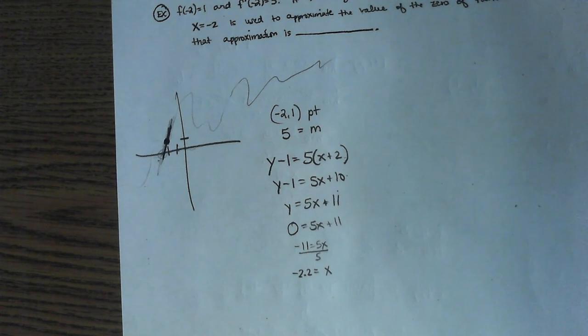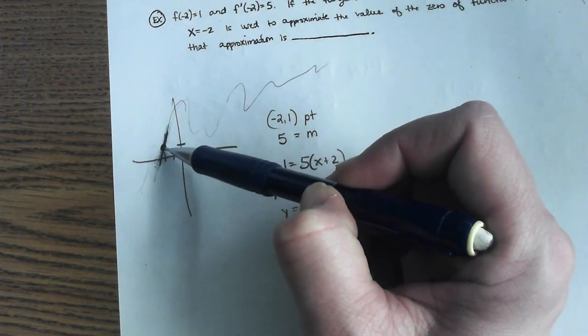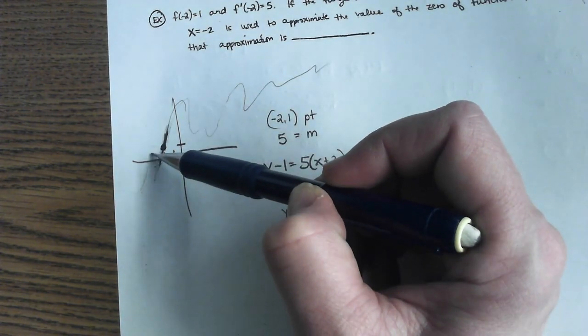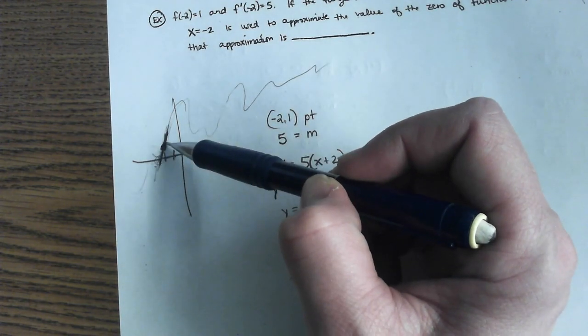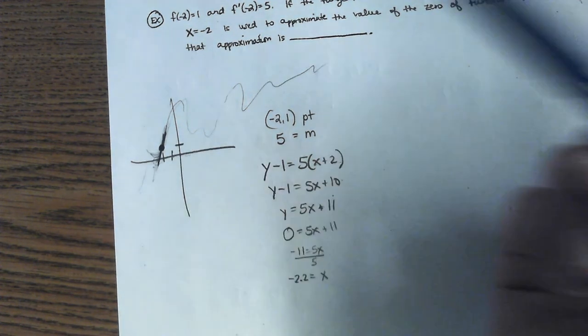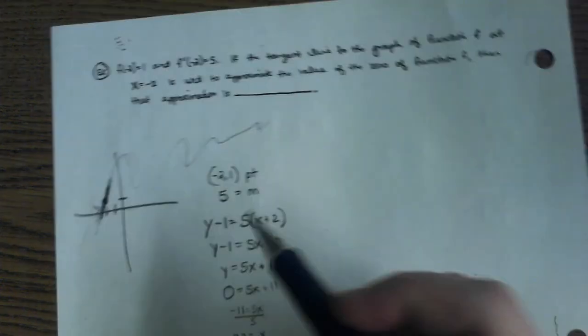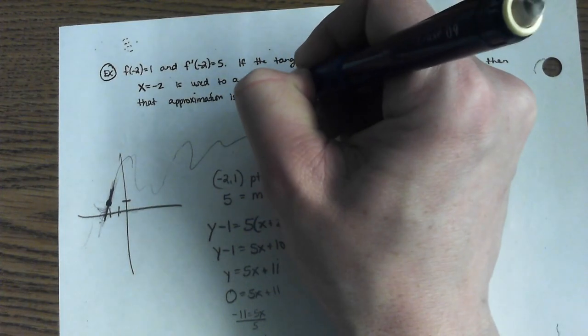Again, it's just an estimation. We don't know enough about the function to know exactly where that's going to happen, but because that point of tangency is so close to the x-axis, it's worth giving us an estimate. But truthfully, this could really turn around right here. It would have to be a very quick turnaround given that that slope of 5 is pretty steep. It doesn't have much time to progressively turn around, but it could. But again, best estimate. So that answer would be negative 2.2.